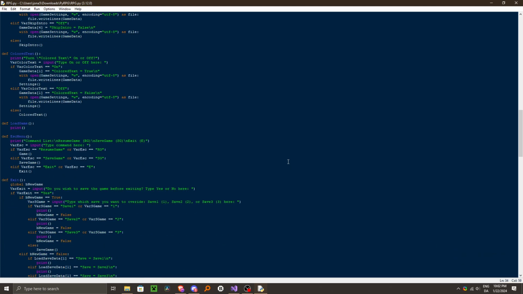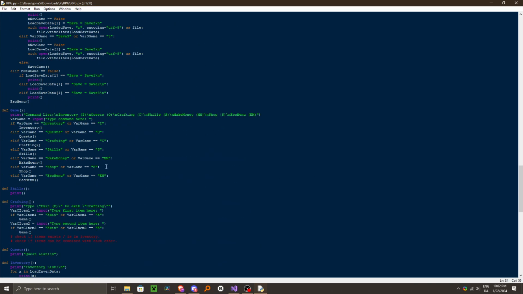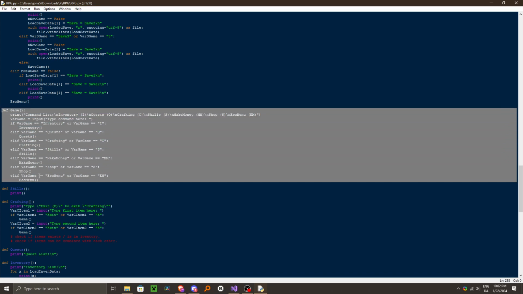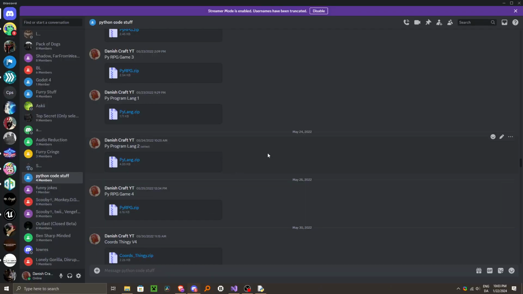Also, yeah, the load game didn't work on that one, but there was a lot of stuff here. The game itself, you could move around and so on. It was pretty cool. I remember talking to my brother about this project. I said I was working on an RPG in Python while we were playing Deep Rock Galactic. It's really been that long since I've played Deep Rock Galactic. It's been since the end of May of two years ago since I have played it with them.